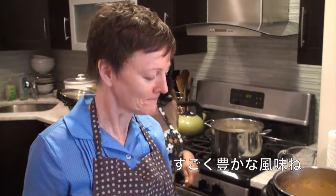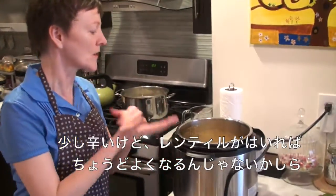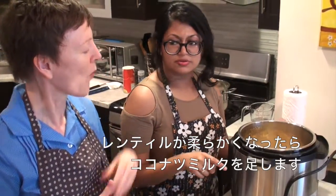Oh, very flavorful. Do you think that would be too spicy? Do you want me to tone it down a little bit? It is a little spicy, okay. But I think once you eat it with the lentils, yeah, perhaps the lentils will help soak up some of the spice, and then at the end they might add more coconut milk. Really spicy? No, very spicy? There's an aftertaste, it just hit the back of my throat.